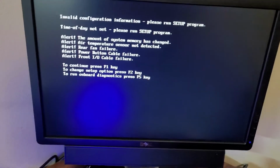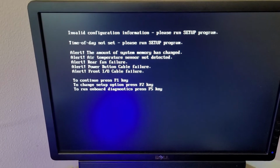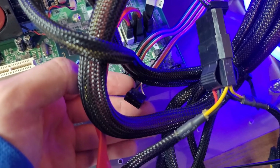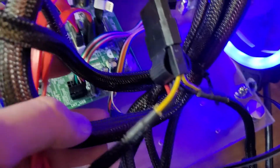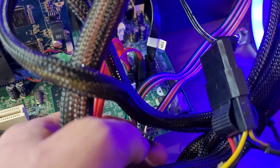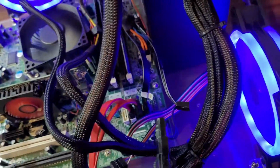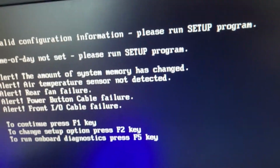Front IO cable failure, which, that front IO connector is proprietary, and I honestly could not figure out where this little cable goes. I'm assuming that's for either the front audio or front USB. I was able to get that cable in perfectly fine, and that's for the USB, so I'm assuming that's probably right. This one is probably for the front audio, and I cannot find a single spot where that hooks into on the motherboard, so whatever, it's fine. We have audio on the back anyway, so it'll be fine. Hang on a second, let me get my tripod going here quick, and then we'll check out the BIOS.